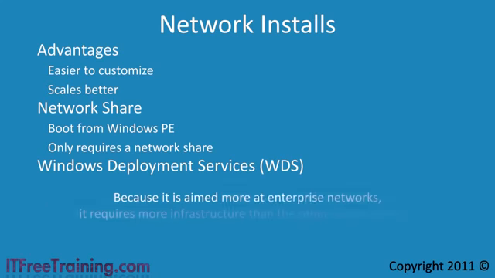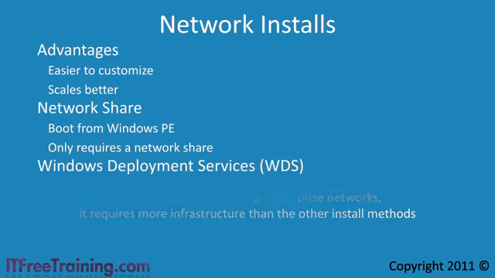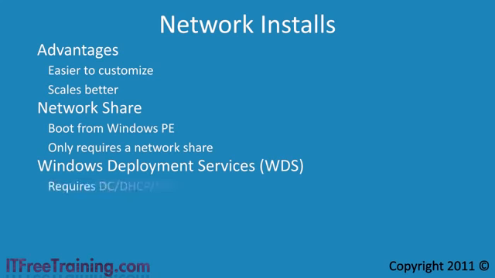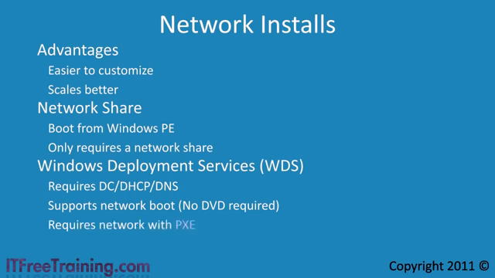Because it is aimed more at enterprise networks, it requires more infrastructure than the other install methods. To use WDS requires a domain controller, DHCP, and DNS. The advantage of WDS is that it supports network booting, so you don't require an optic drive to perform the install. Lastly, you need a network card that supports PXE.